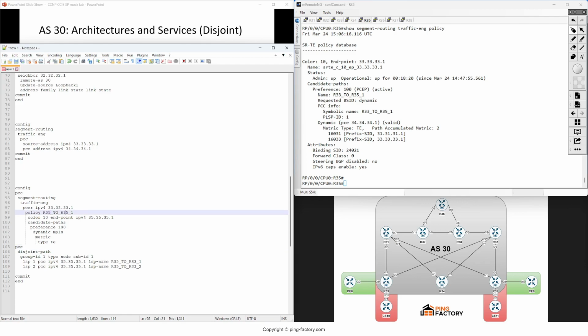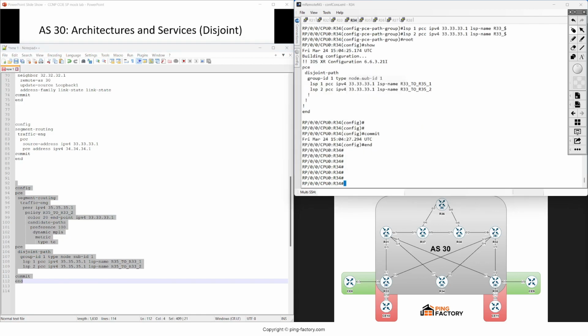And this is policy number 2, from 35 to 33, and color 20.